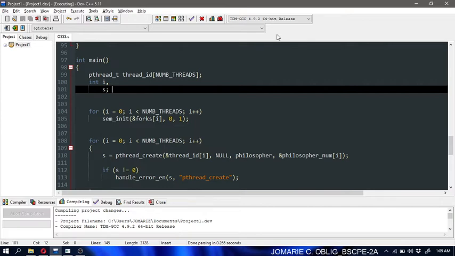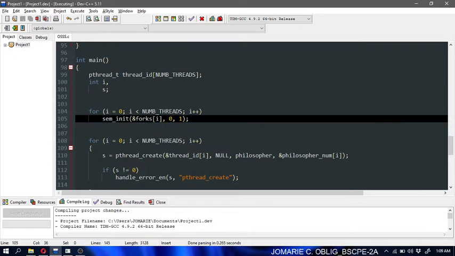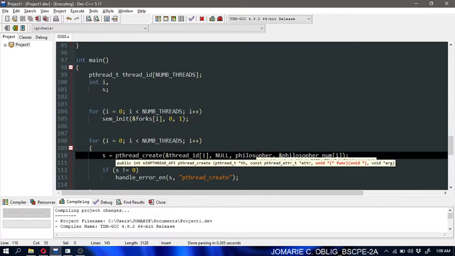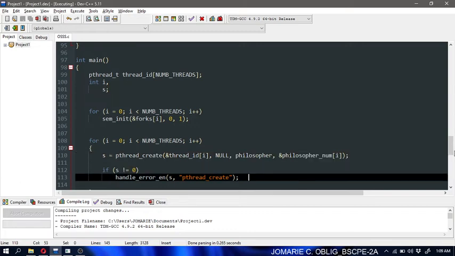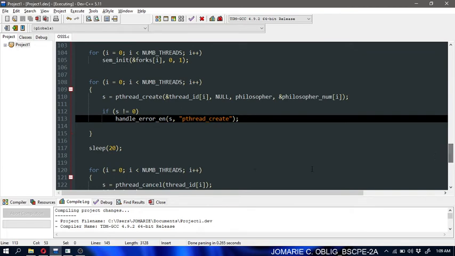Next, num threads times to create 5 threads representing the 5 dining philosophers, and this part is where it creates a thread for each of the 5 philosophers by calling pthread create and stores the function return value in S. It's just the same for the next consecutive ones.